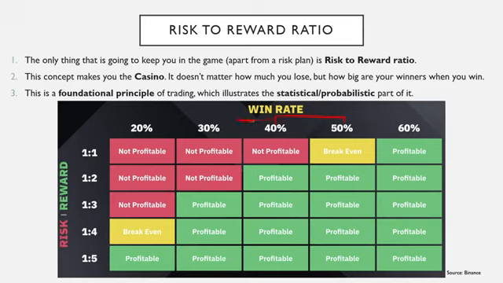Rarely do I go below 40%, but yeah, we can do it like this. Usually this is where you're going to be, right? Below 30%, you're probably doing something wrong. Usually this is where you're going to be with a very good strategy. And I trade with a minimum of 1 to 4.